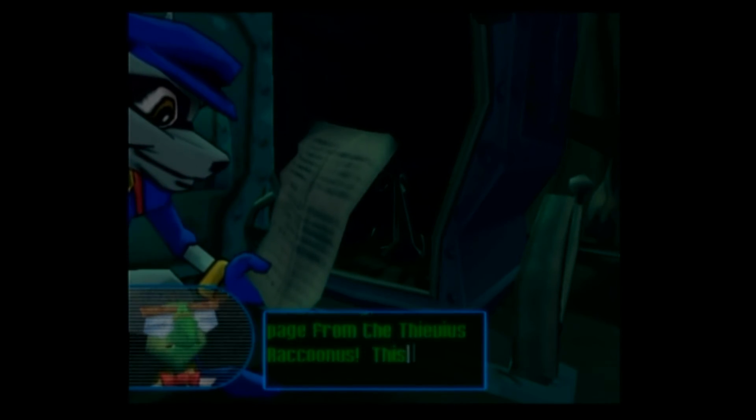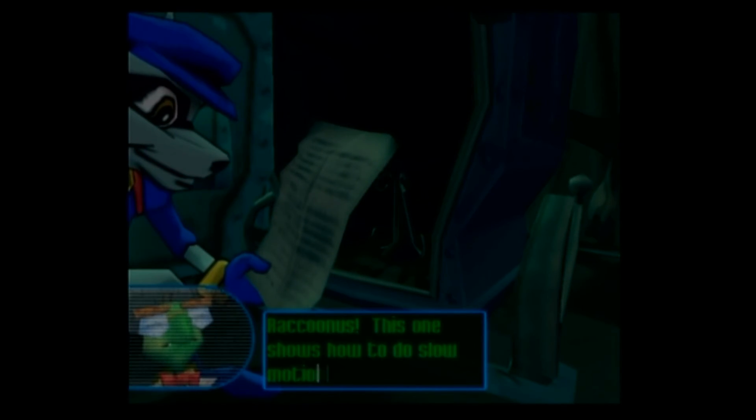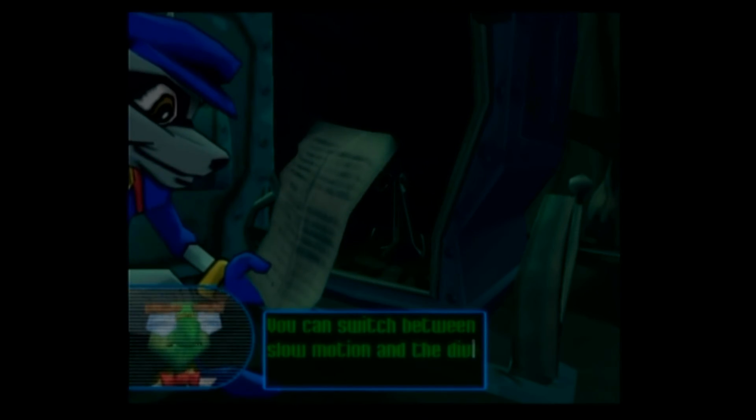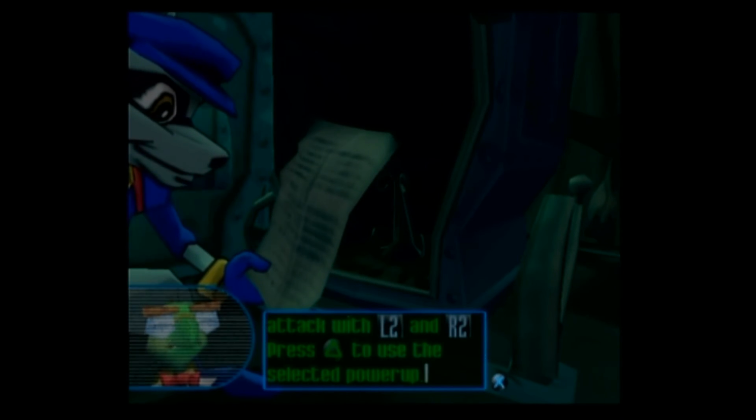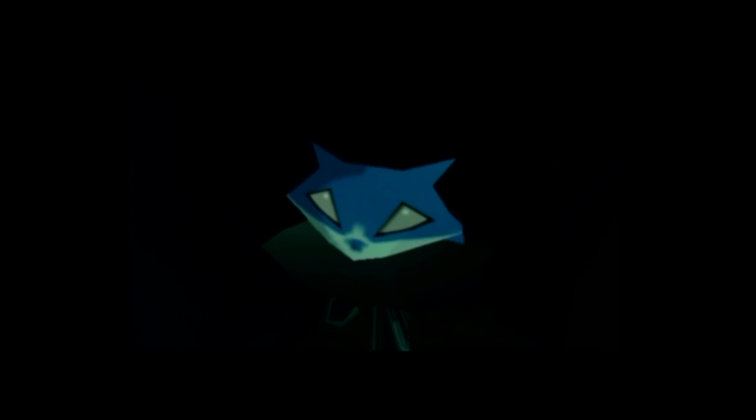Standing, another page from the Thievius Raccoonus. This one shows how to do slow motion jumps. You can switch between slow motion jumps and the dive attack with L2 and R2 and press triangle to use a selected power up. Alright, so I don't have to go over that. You guys know what it is. I'll see you back at the key.